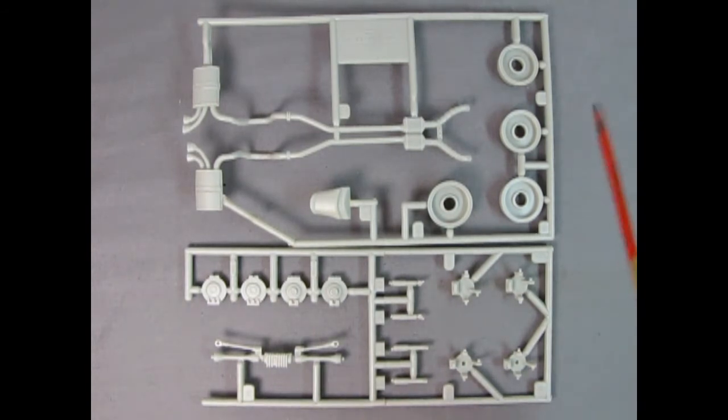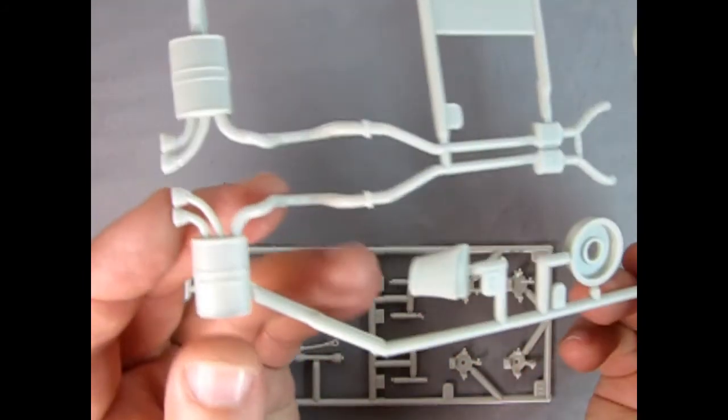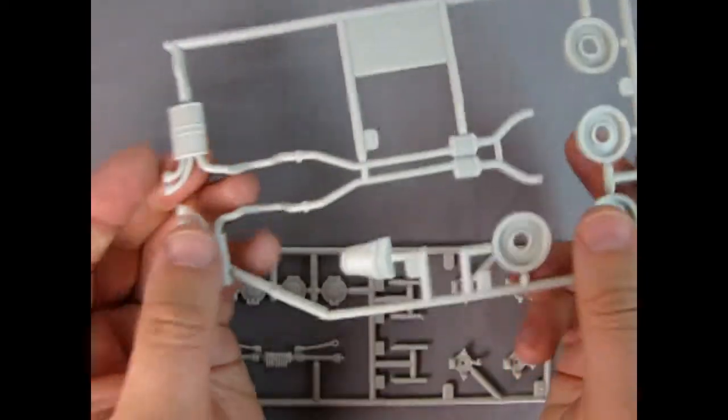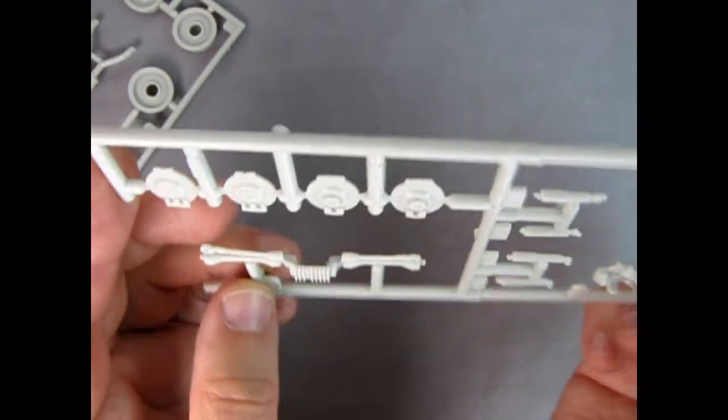Here I have two parts trees together because they are narrower. We have our wheel backs, this exhaust system with the muffler sitting sideways — I believe this part goes in between the seats. Here we've got our wheel retainers which are also the disc brakes, suspension components, steerable components, and our shock absorbers. The detail work is really excellent — you can see nice brackets and the little flex tube type ribbing. Not much in the way of mold marks and barely any flash. Look at those brake drums — really crisp.